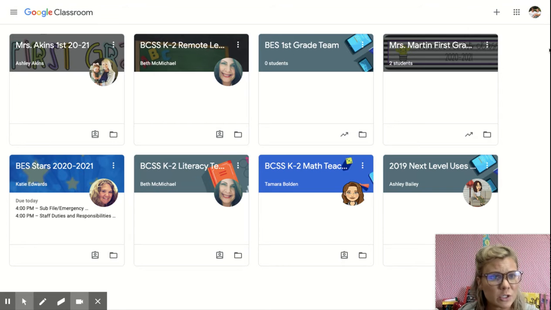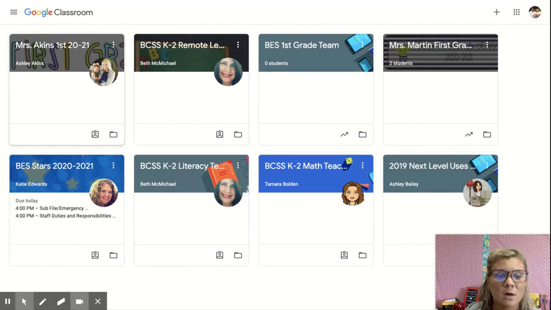If you're on a Chromebook too, you will see a classes, or it'll say Google Classwork or classroom tab, and it'll look like this. It's like a little chalkboard with a little person, and it'll be actually at the bottom of your browser. So you'll just click on that, and it should take you to their classroom page.